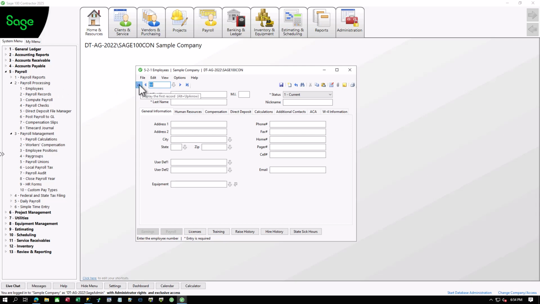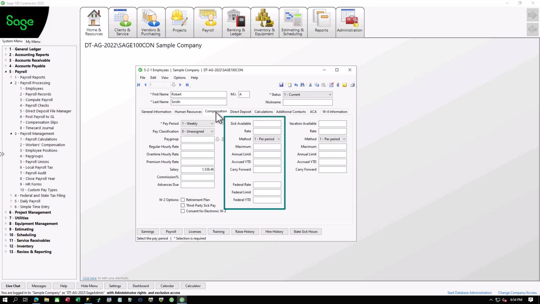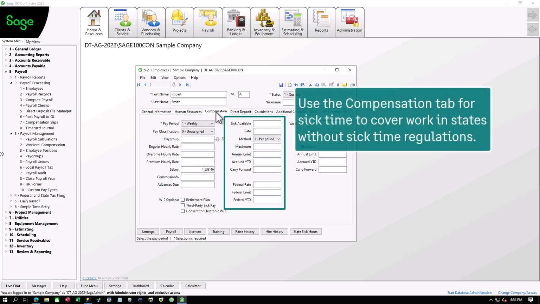Before now, you've been able to enter sick time calculations on the Compensation tab. These fields are used to calculate sick time accrued for all hours worked, no matter in which state the work happened. This functionality has not changed with this release. Sick time calculations on the Compensation tab are completely separate and independent of the state-specific sick time calculations we've just created. For existing employees, you might already have entries here that govern how sick time is accrued. For employees who work in multiple states, you can continue calculating their sick time using the Compensation tab fields no matter which state they work in.